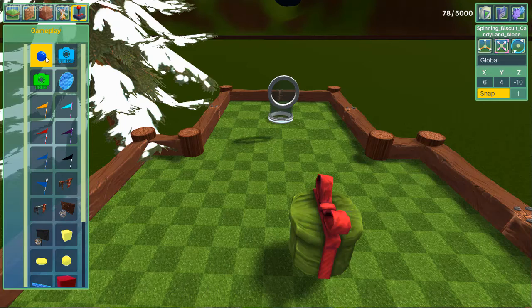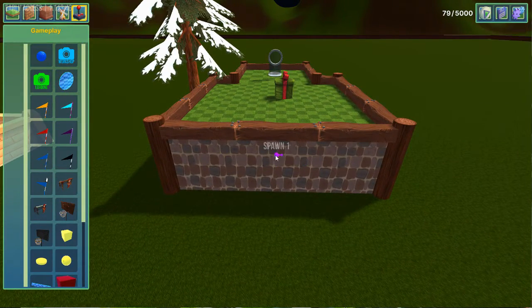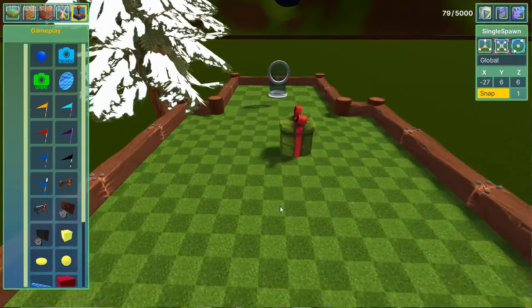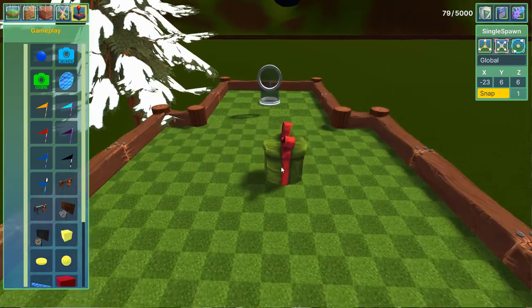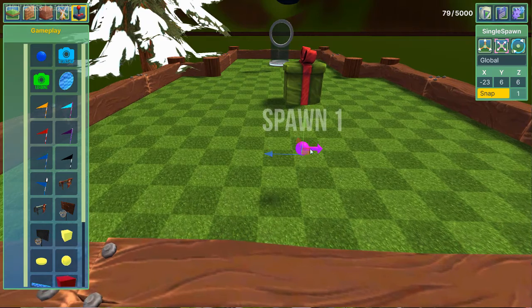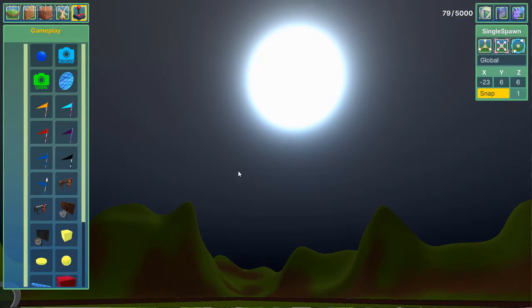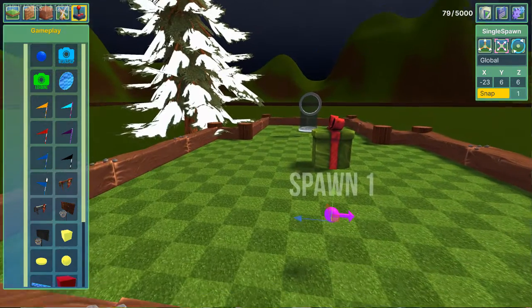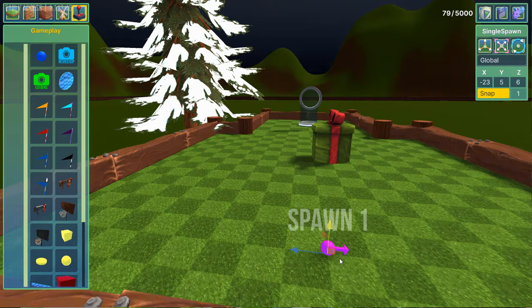The first thing, every course needs to have a spawn spot. So we're going to drop the spawn, and we want it to be someplace where the ball will drop down and be on your course. So one thing I should point out is the shadow of the ball is not directly underneath it. The shadow is based off of the light coming from this angle, and that's why it's off to the side. So you can't just base the shadow on where the ball's going to drop. We can put it down and then see.